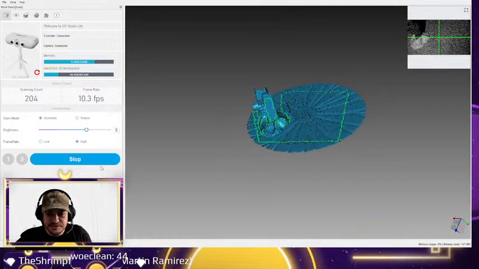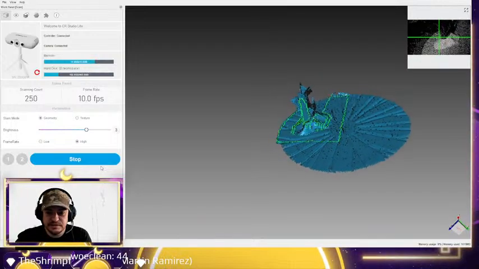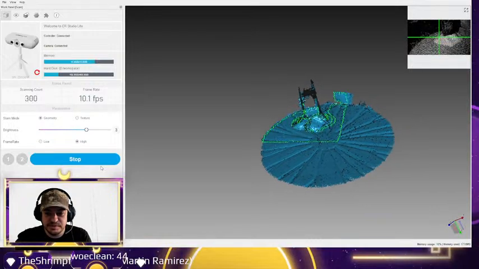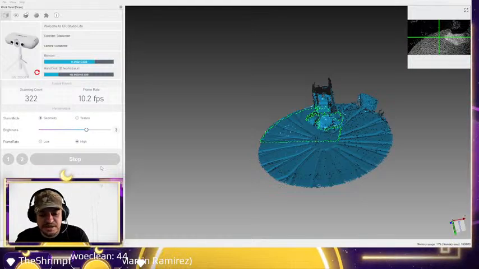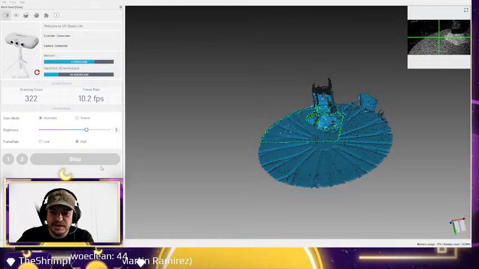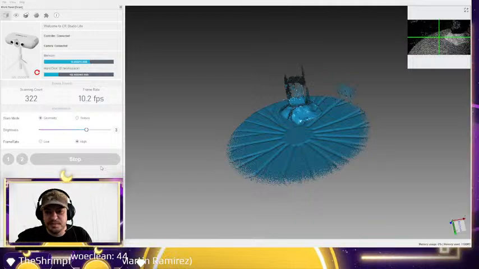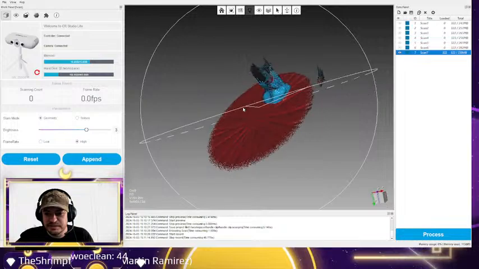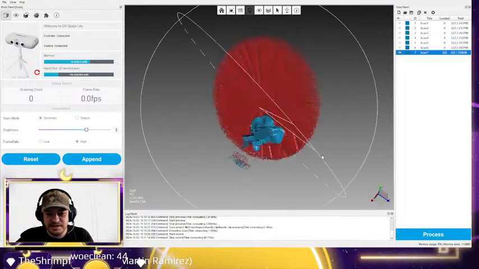Now it is on a turntable. I can move this turntable and it follows it. It knows, based on the table itself, what object is what. But if you shake things up too much, it'll start getting a lot of ghosting and random geometry from other things, whether it be your thumb that happens to get in frame or whatever, it'll just add all that. So you can see in the background here, it picked up a little of maybe my hand that happened to run by the camera as it was scanning.